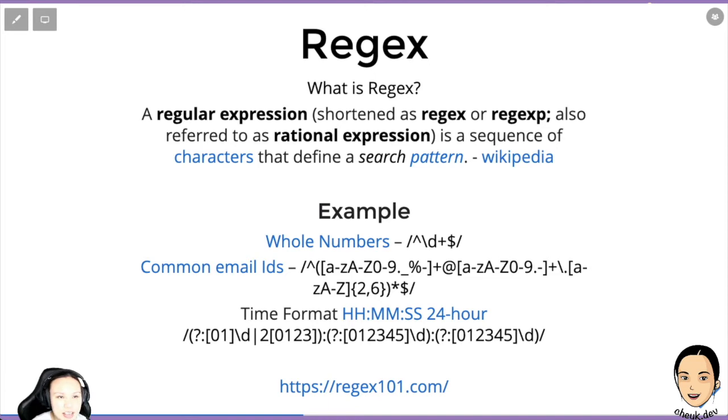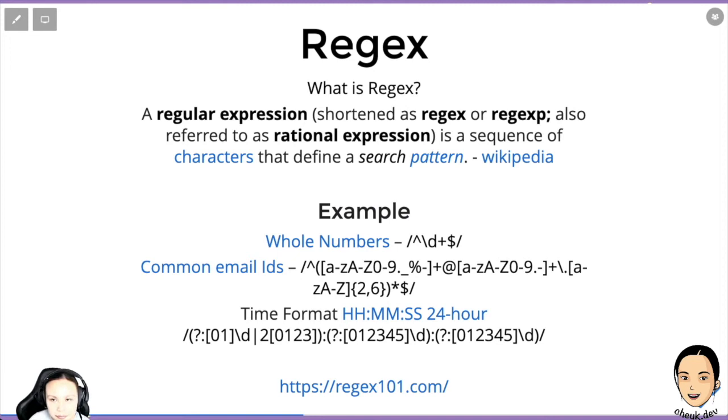We take the reg from regular and the ex from expression. Sometimes you spell the p as well, or sometimes it's referred to as a relational expression, but it's the same thing. It's a pattern, a sequence of characters. It's a very specific string that contains a pattern for you to search for something.